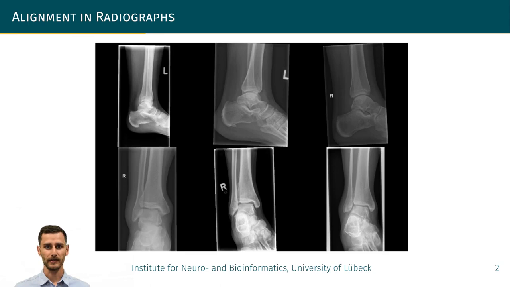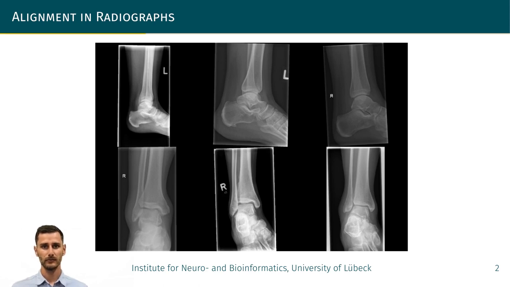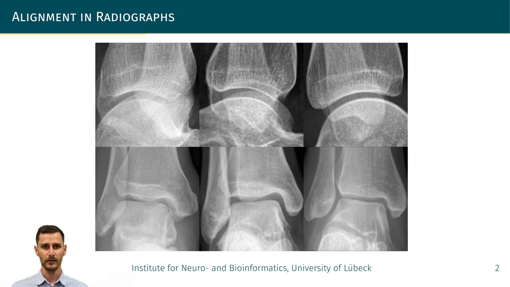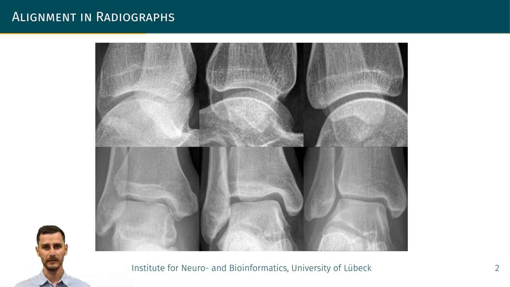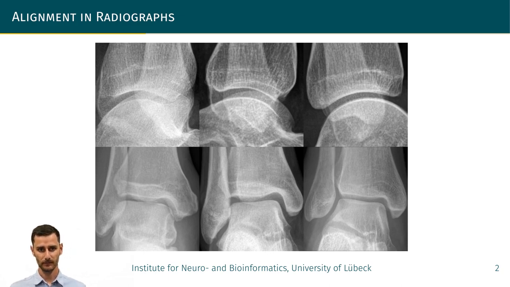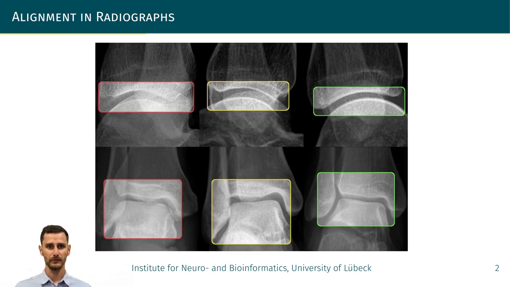Here we can see radiographs of the ankle in the lateral and AP view. Due to misalignment of the ankles, the diagnostic quality in the first two columns is not optimal — this is more visible in a cropped view. The radiologist determined the complete visibility of the joint spaces, for example between the distal tibia and the talus for the lateral view, as the most relevant criteria for diagnostic quality. The misalignment results in reduced visibility of these structures; from left to right, the alignment gets better and the diagnostic quality rises.